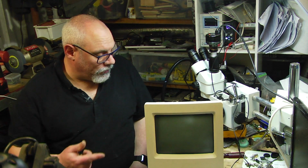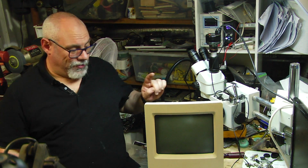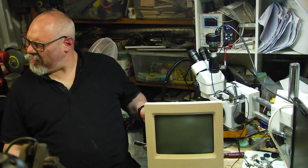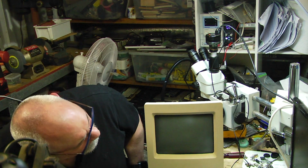Okay, well, it's all put back together. Analog board is in, logic board is in, power is connected, and so now we'll just see what happens. Oh my goodness, look at that. We got a chime.